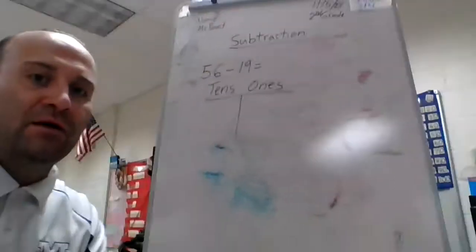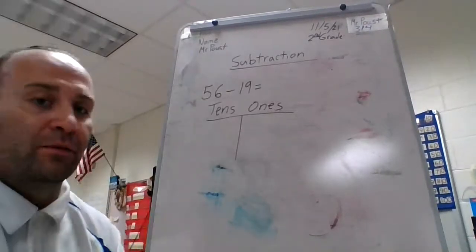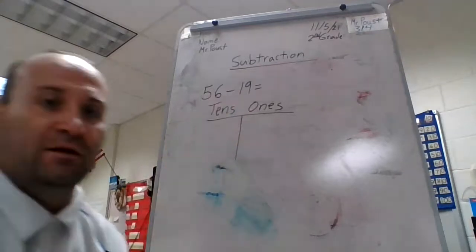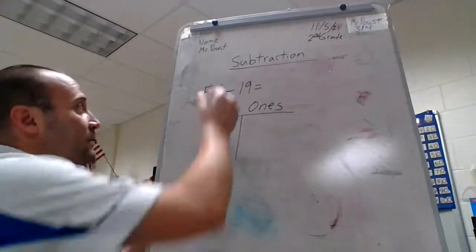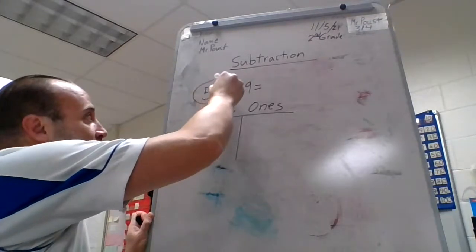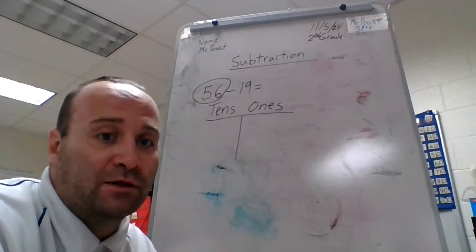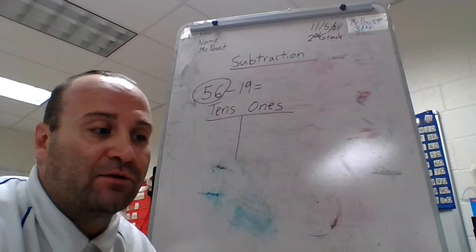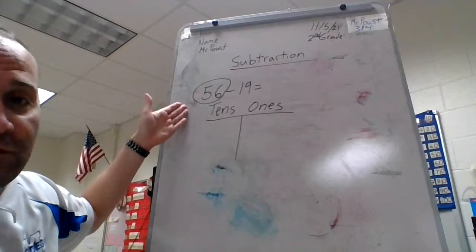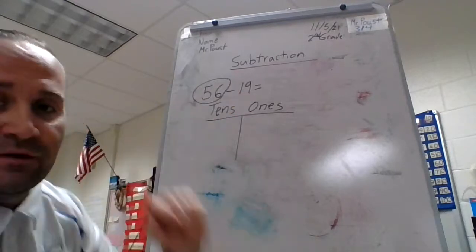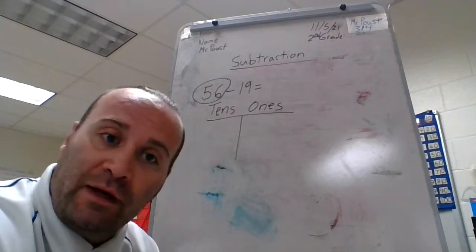And subtraction, similar to addition, we're going to look for the bigger number or the greater number. So we have 56 and we have 19. Which number is greater? That's correct, 56. So I'm going to circle 56. Okay. Now, before I decompose 56, I want to talk a little bit about subtraction. Subtraction, boys and girls, I always think of as spending money. Okay? So let's say you have $56 and you're going to buy something that is $19. So you're taking away, okay? So we got to keep that in mind.